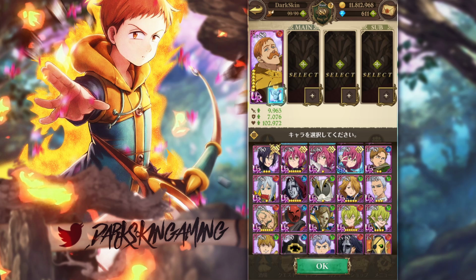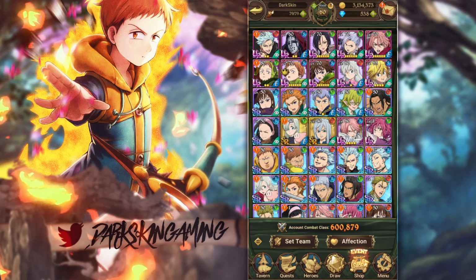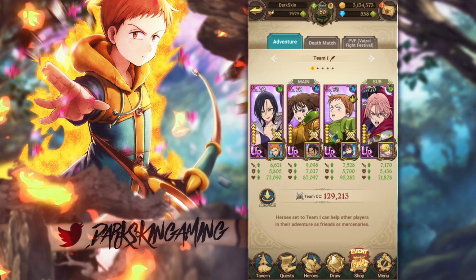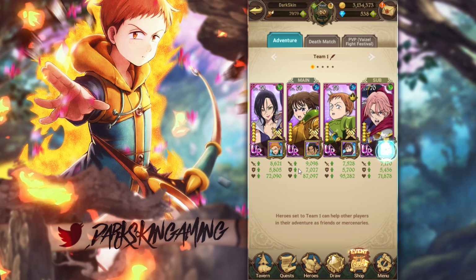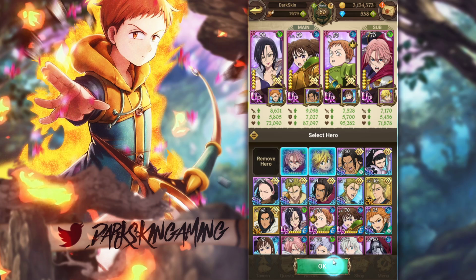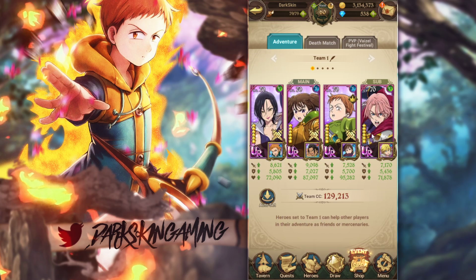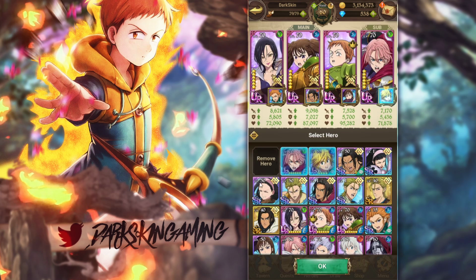Now, I know you guys can't read that because it's Japanese. I can't read it either. But let's go ahead and go on global, and I can show you guys exactly what I'm doing. All right, let's go ahead and take this off. Well, this is like a normal one, right? This is a normal link, right? There's no link, there's no combo ultimate or anything. I just put him there as a support. Now let's link with Hauser.